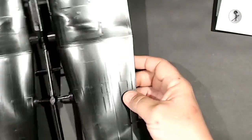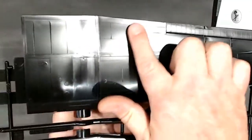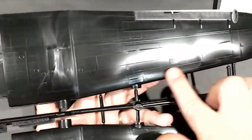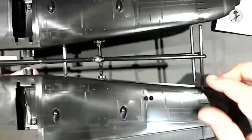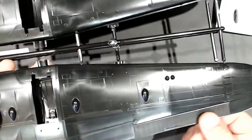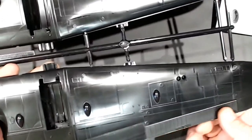Looking at the Tamiya. Obviously, it comes as two sprues, slightly different. But the surface detail is there, but it is raised detail. It is not anything more than that. So it's nice. It's there. You can work with it quite well. But again, the difference with this, he says, just double checking before he does. Yeah, these two bits just glued together and that's your lot. So if you want to have your flaps down and all that sort of stuff, you're going to have to do a bit of cutting and a little bit of work to get that to look right.